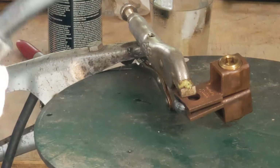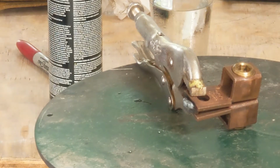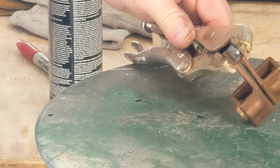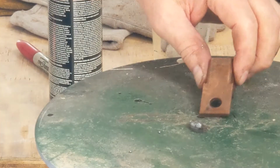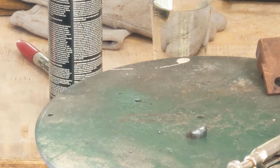Well, that's a lot of wire, a lot of metal there. So I'm going to have to file that down or grind it down. Surprising how fast that builds up. So that's probably all the welding I'm going to need to do on it. I'm going to have to remove all that metal now, or a lot of it. Not too bad on one side. The other side's a little high.